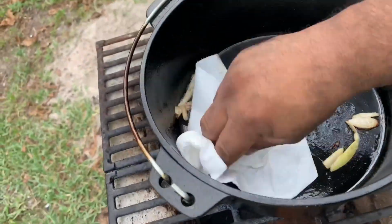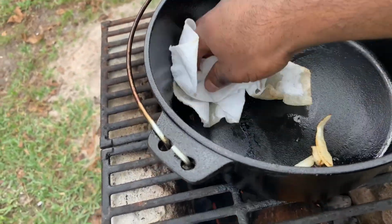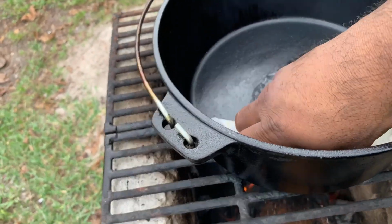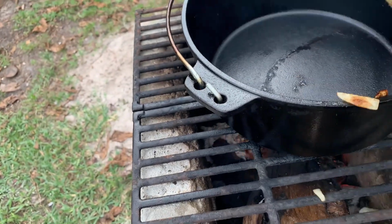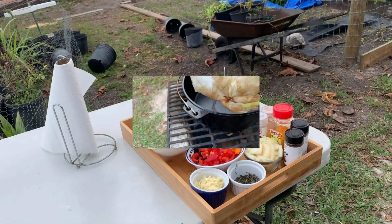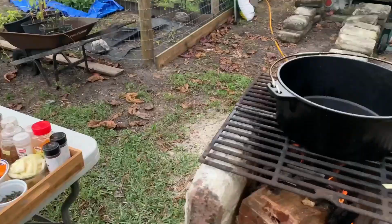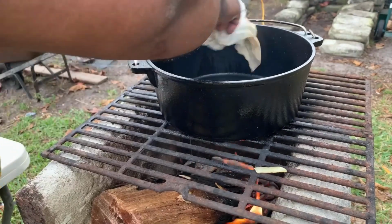On the last time, I put a piece of onion in there just to give it some more flavor. The oil is gonna absorb and it's gonna smell great. I'm not gonna leave it in. Just put it right into the fire so it can smoke and get right up in there. So I have all my seasoning prepared and ready. And keep it close by, and now we're getting ready to cook.